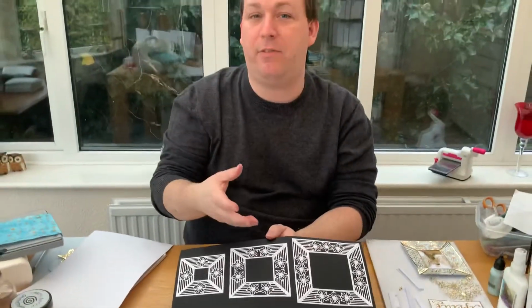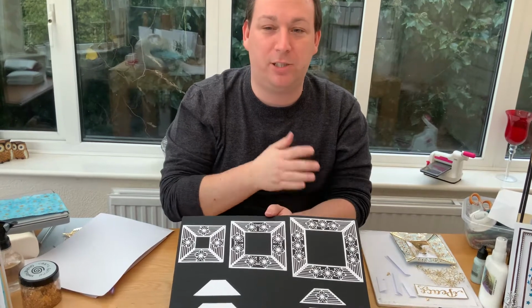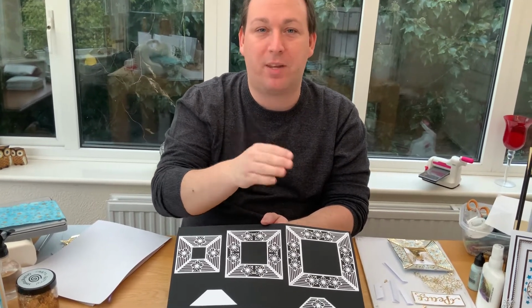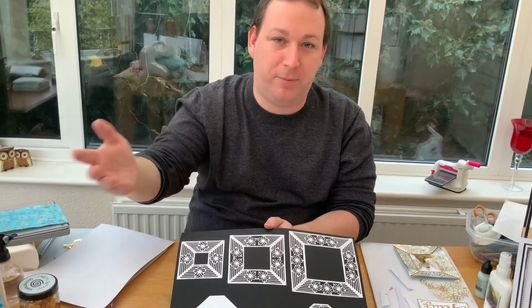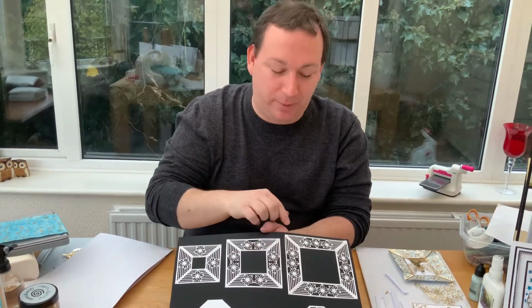She always designs things. She's got a saying, and I can never remember it, but it's something like 2 + 2 should always equal 5. Basically meaning that if you add 2 things together, not only does it need to equal the 4, it needs to give you more. It's got to have more purpose to it than what you'd expect. So I think she always does that with her dies, and it works really well.